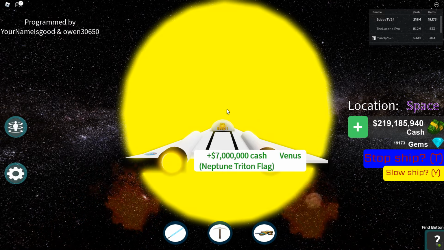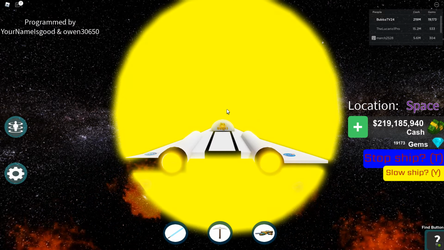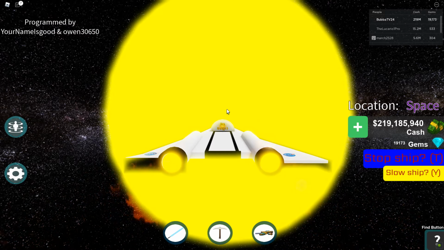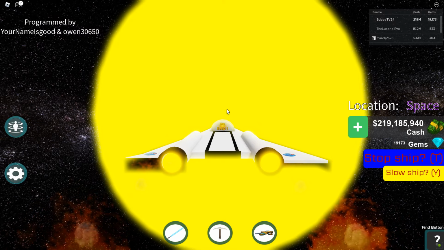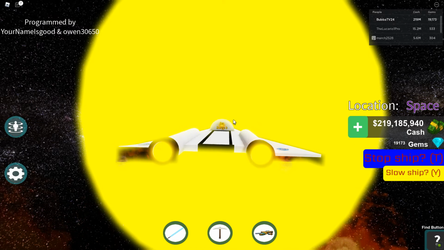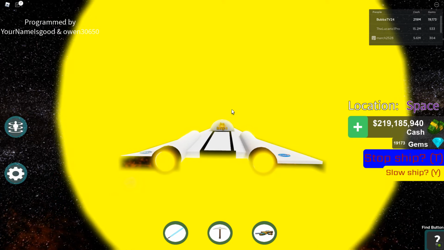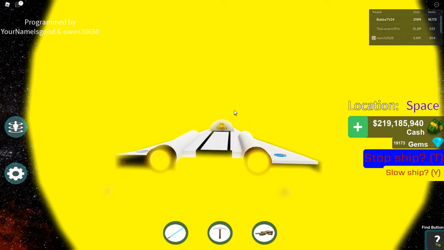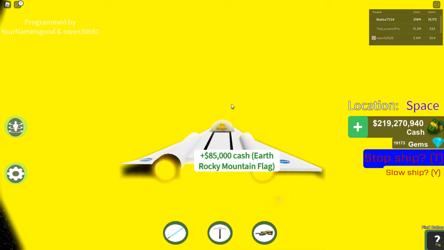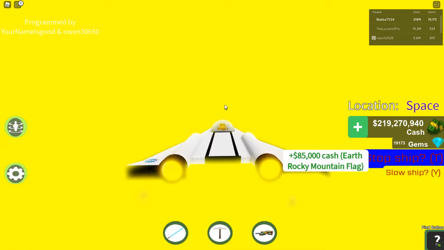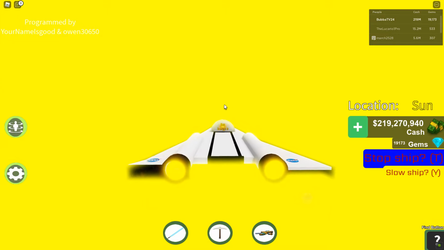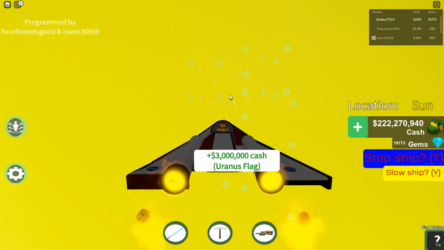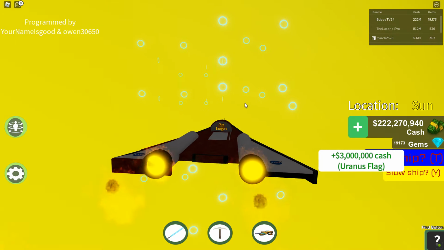Okay, this ship is so much faster with this upgrade. So I just flew past Mercury super fast. As you can see, the sun is coming up very quickly. Now, this will not kill us because we have the heat module. But once you get close enough to the sun, you'll start to get sun energy slowly. And your ship is going to burn up a bit.